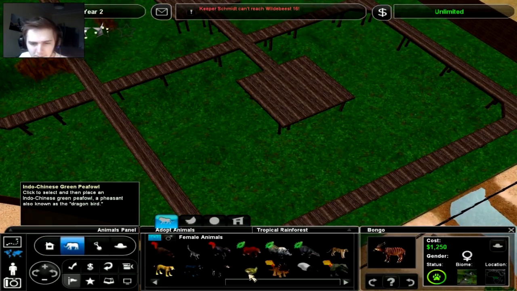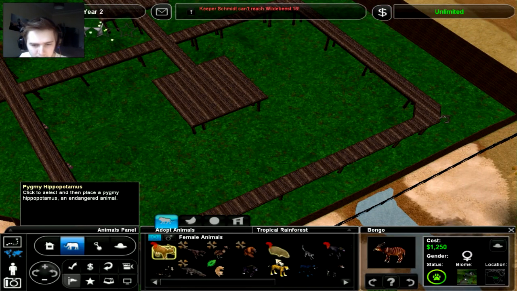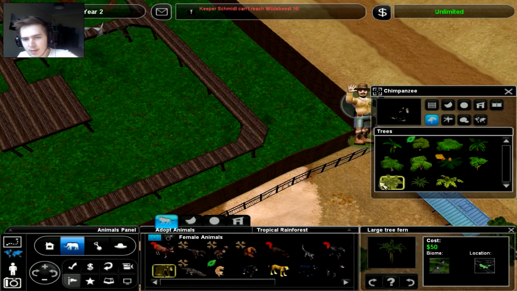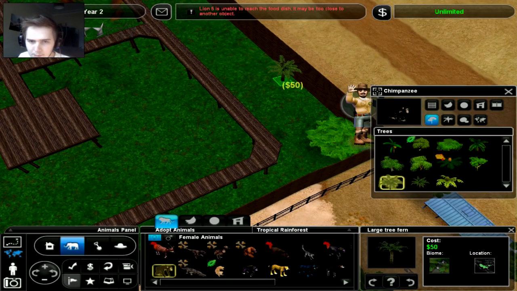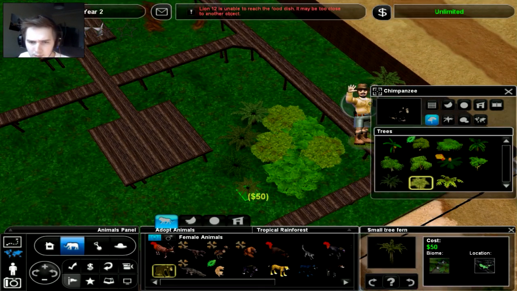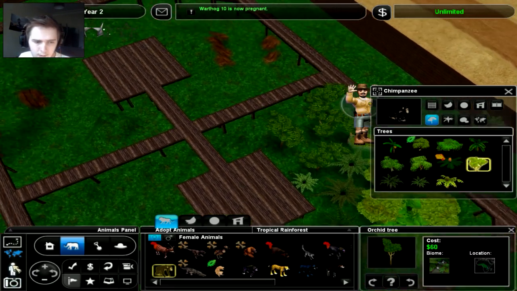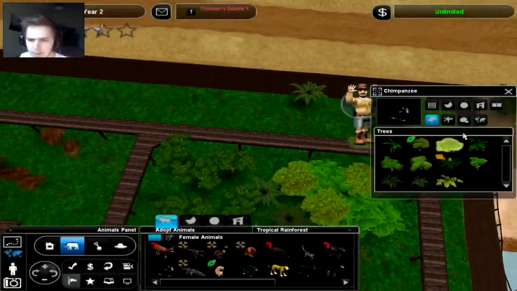Okay. Tropical rainforest. We can have all these cool little things like black leopards and pygmy hippopotamus and chimpanzees. But let's try to make a nice little rainforesty landscape and then see if people can still actually see things. Because I'm planning to make this forest very foresty, because it's meant to be tropical rainforest. See, if this part here, people can still sort of see down, so that is quite good, I think.